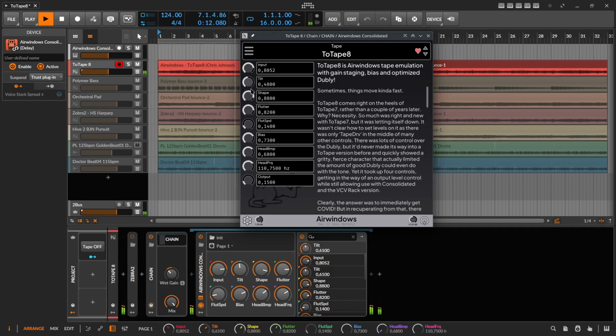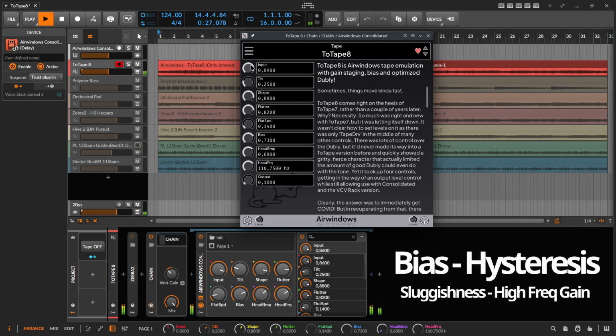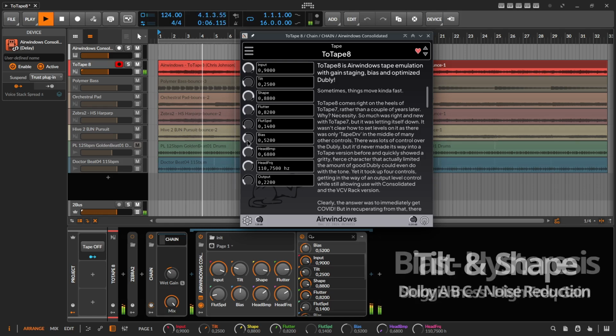To summarize again extremely briefly the overview. The input amplifies or attenuates the input signal. When amplifying, the loud signals that reach the upper limit, the threshold, are truncated using this tape saturation algorithm. The bias mimics the sluggish material properties, the hysteresis of magnetized particles, and therefore has an influence on the quietest and loudest signals. The noise reduction, Dolby system, tilt and shape have an influence on low and high frequencies with the shifting of the bandpass filters for compression and expansion.